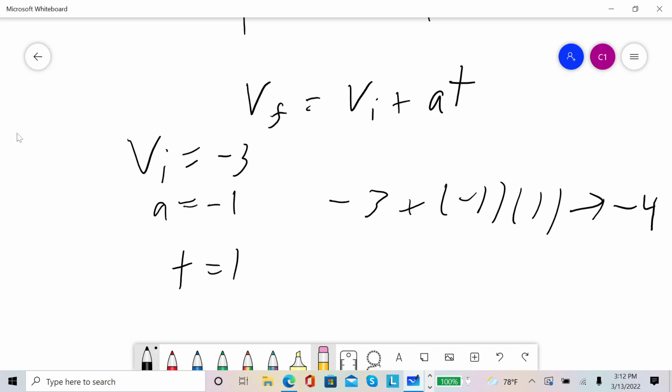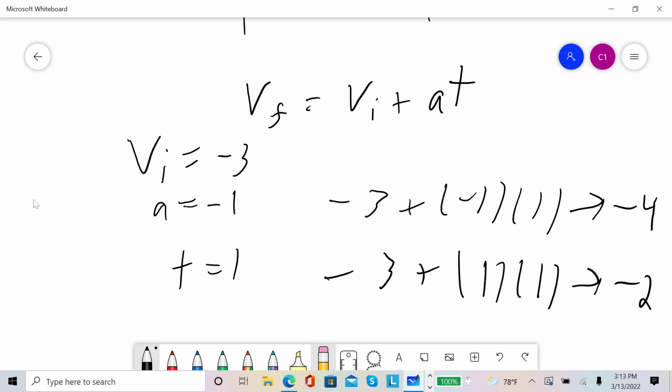And then if we switched up the sign here, if we said a was actually positive, it'd be -3 plus 1, which should be -2. And you can see now that speed has decreased. It was supposed to be 4, but since our acceleration is positive now, it's now at 2, sorry, because speed is always a positive quantity.